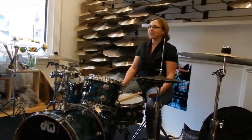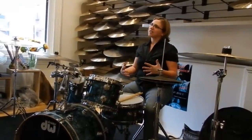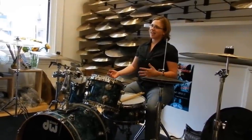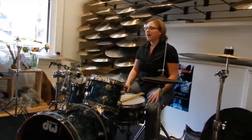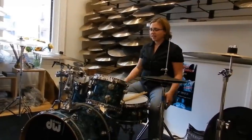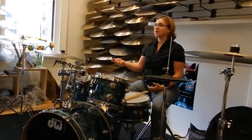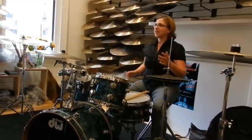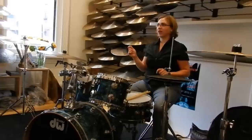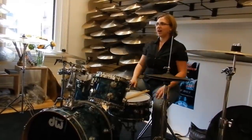Your body has a natural alignment, a natural position. Setting up your drum set ergonomically means you are not holding your body in a position that's unnatural for a long period of time. That centers around your stool position and the instruments you play most — your bass drum, hi-hat, snare drum, and ride cymbal. You're moving around to reach your toms and crash cymbals, and that's fine — that's movement. But when you're sitting in position with your ride and snare drum for most of the night, you want to make sure those things are not pulling your body out of position.